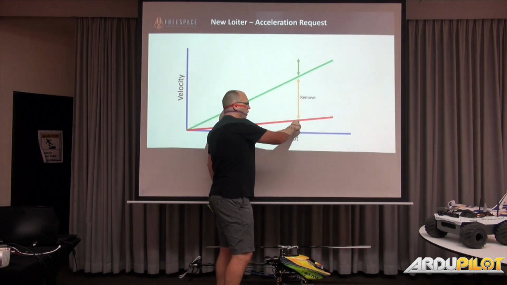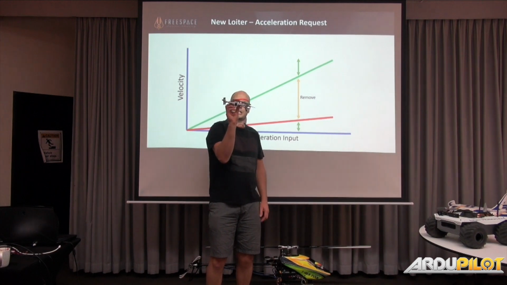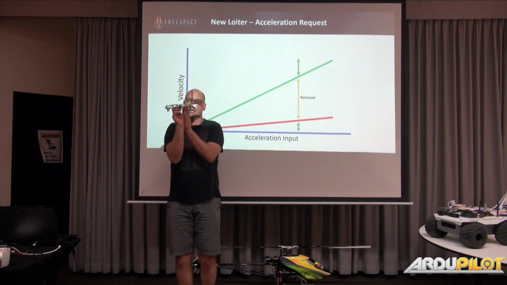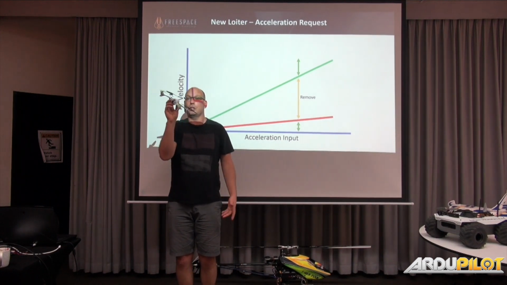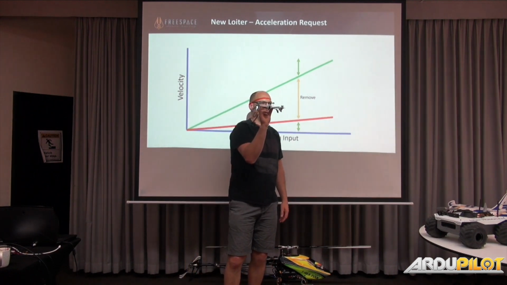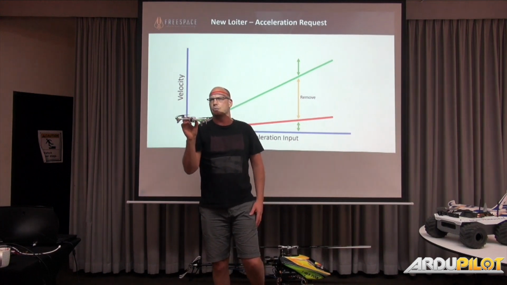So if you let go of the sticks at this velocity, you're only going to be leant over like this. And if you let go of the sticks, it's only going to move back that far, even though when you were stationary that would have resulted in a 30 degree lean angle. As soon as you speed up, it comes back down to the desired value. This is where a drag prediction would be really good, Paul.